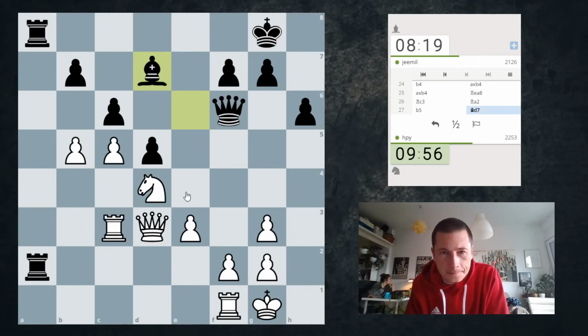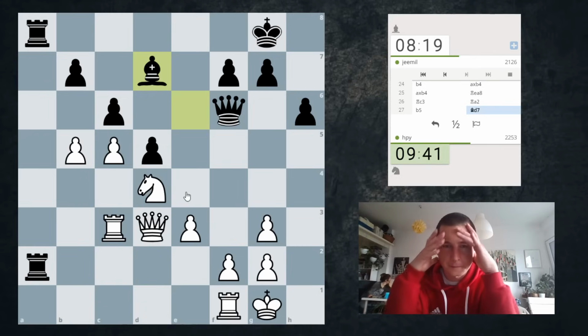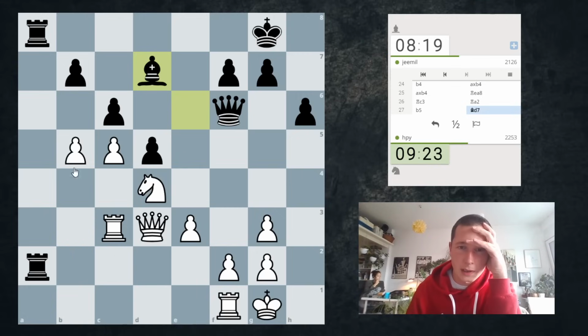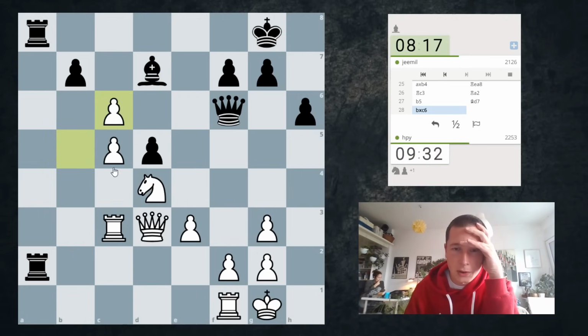I'm not sure about that. So pawn takes. What does he take with? Okay, I'm gonna take. Because if he takes with the bishop, his bishop is slightly awkwardly placed. And if he takes with the pawn, then I get the b file for my rook.